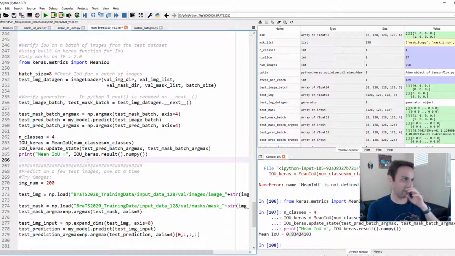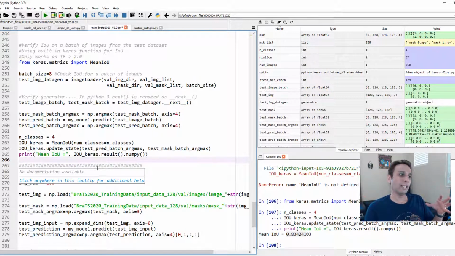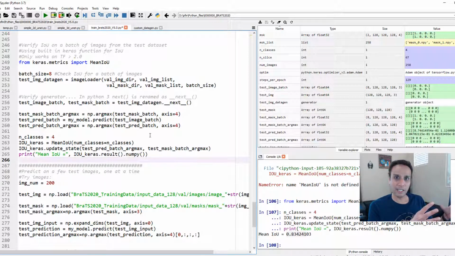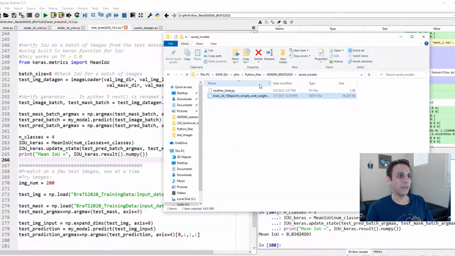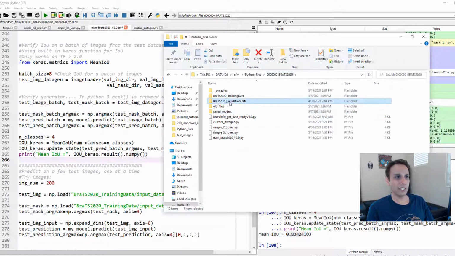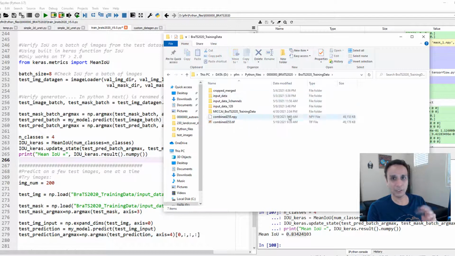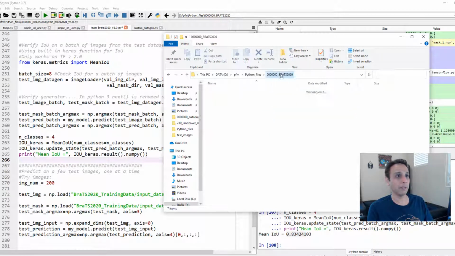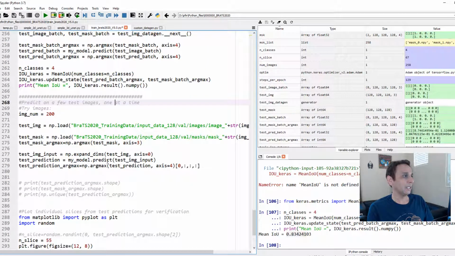Again, if you experiment with loss functions and optimizers, and also use the entire training data set for training, and then the validation data set for validation, you may get better IOUs. Remember, we are not using the validation data set. We're not using this validation data at all. In fact, we took the training data and divided that into train and validation, which I should have been a bit prepared for, but that's fine.